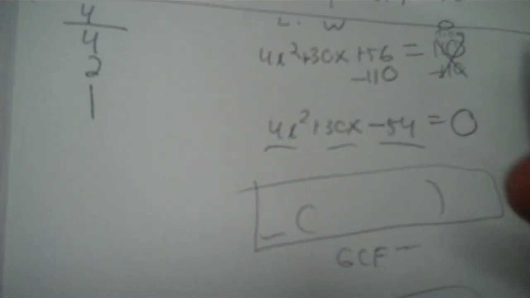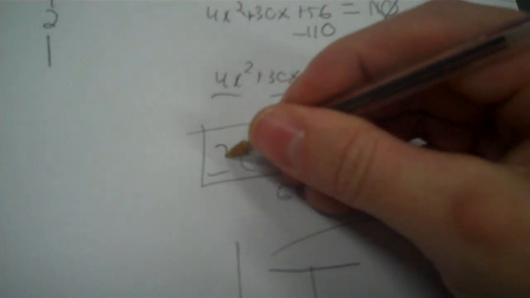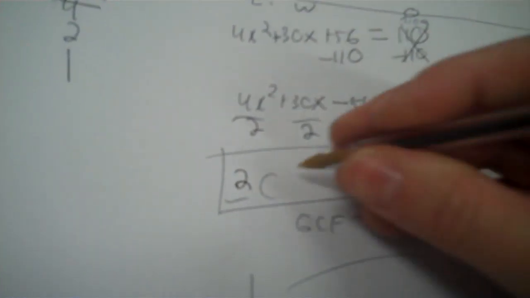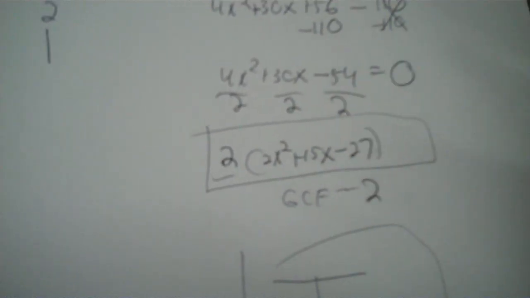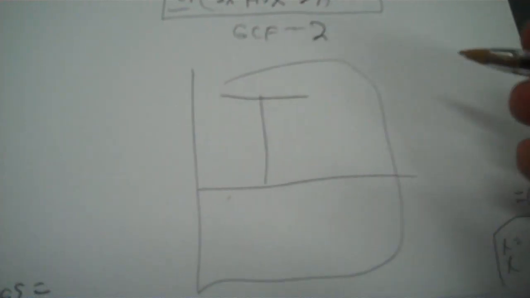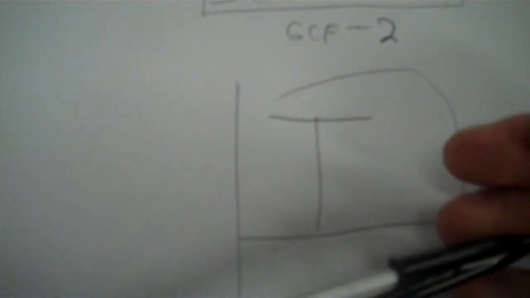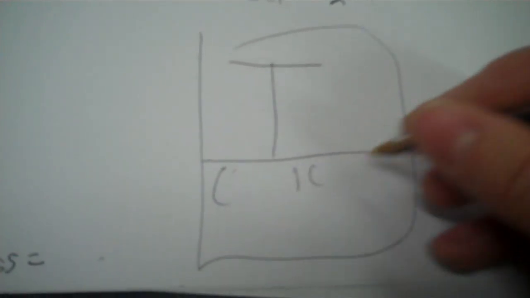Okay, now take your 4 over here and list all the factors. If I take 30 divided by 4, nah, doesn't work. Divide them all by 2. 30 divided by 2 is 15. 54 divided by 2 is 27. So 2 works. So we factor out a 2, and that's 2x squared plus 15x minus 27. Now I go A, B, C, and I make my parentheses, but A is a 2, so I need 4 of them, starting with 2x.